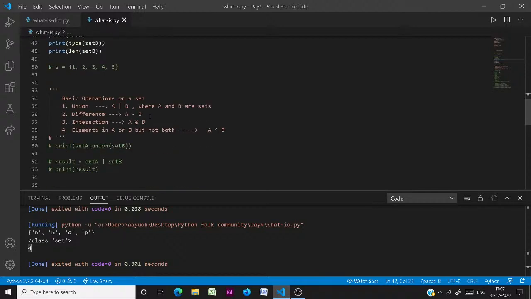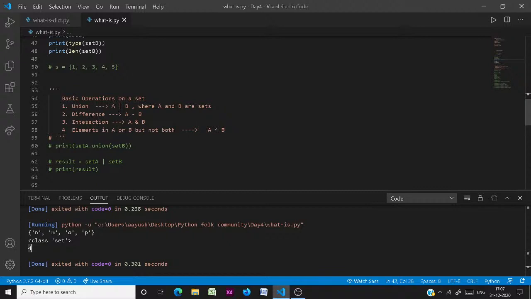Now let us come to the basic operations which can be performed on a set. Union means addition, and in Python, this is the symbol for union.